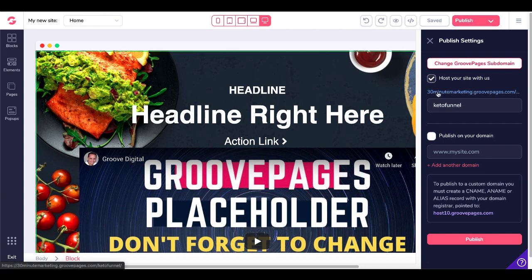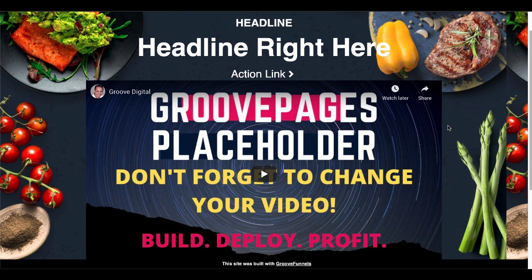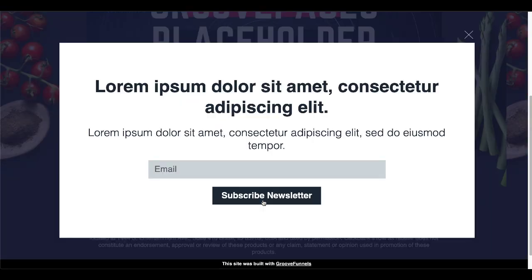And of course we can just simply open this in a new tab so we can see what that looks like. Get back on the same page so we know exactly what our free landing page, our free funnel page is going to look like. And of course here's that button with the pop-up for our email address.